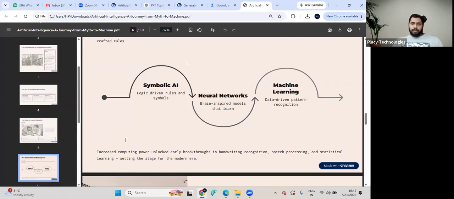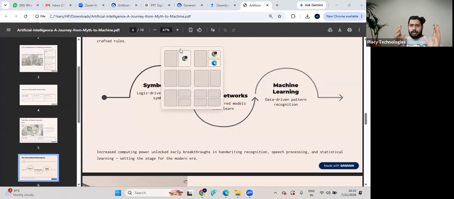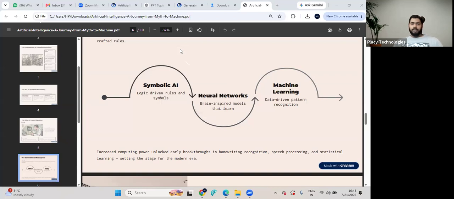So that was all about today's session. Now, if you have any doubts, anything that you would like to ask or share, you can surely write in the chat box. Any doubts? We have discussed a very interesting, very productive, very important tool today, that is Gamma, right? Any doubts that you are having?